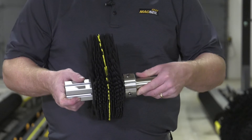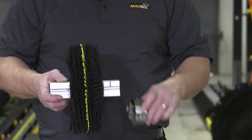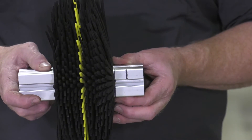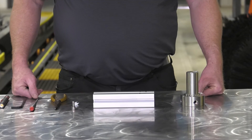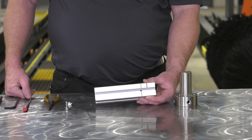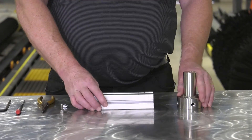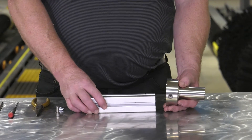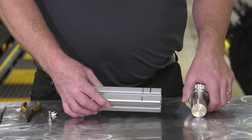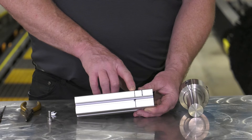That separation can be done by using a pry bar. What we've done is drawn with a sharpie some reference points between the collar and the foam bun that shows the proper distance to allow the insertion of a T-nut. For this demonstration, we've removed the foam bun from the section of wheelboss shaft in order to clearly show how to properly insert the T-nut and secure the shaft to the collar. Each shaft has a collar that fits on both the bearing side and the motor side of the wheelboss shaft. We've previously drawn reference lines that show the proper separation between the collar and the cloth in order to put the T-nut into position.